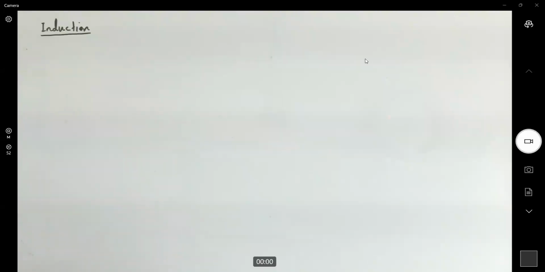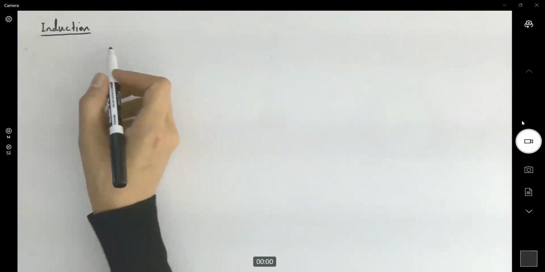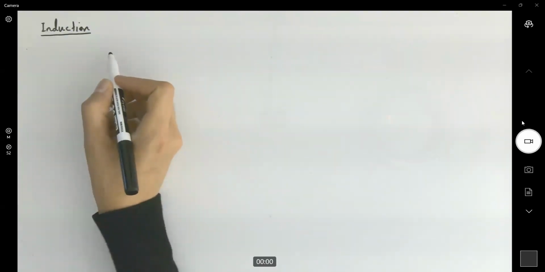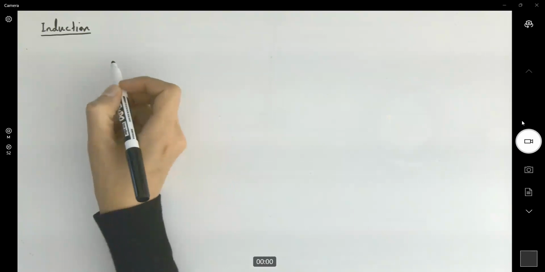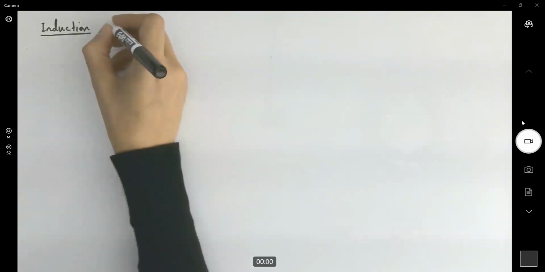Let's talk about induction and go over a couple of examples. So induction is a method that we use to prove some mathematical formulas. Sometimes you can apply induction to inequalities as well. So, the method of proof by mathematical induction.